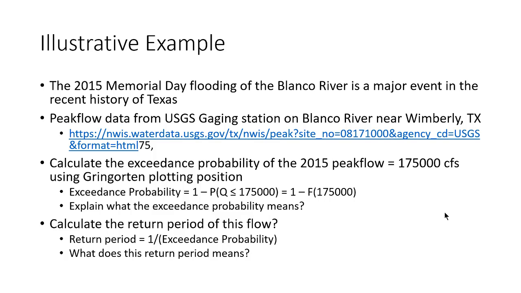Ironically, Texas, even though it is relatively flat and not very mountainous, is one of the states that has the most flash floods. The reason for that is our soils and our rainfall patterns. We just get very high intensity rainfall events, which just run off, and our soils absorb water and saturate very quickly. So we have very low infiltration capacity, which is the prime recipe for flooding events such as the one in Blanco River.